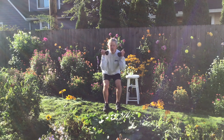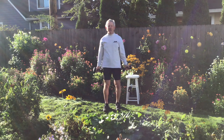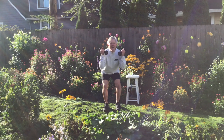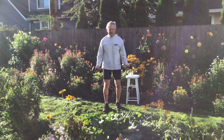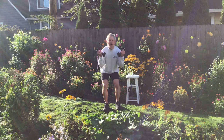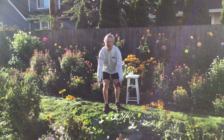Anytime you are working more than one muscle group, we call it a compound exercise. Wow, this is working. I'm actually getting kind of warm. Fortunately, I should have layered for this workout. We're concentrating on the biceps, different parts of the legs, quadriceps, hamstrings, gluteals. We got one more. All right, let's take both arms, pull up.